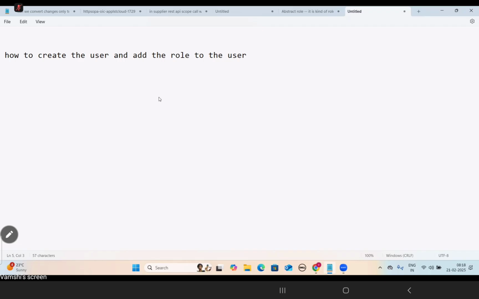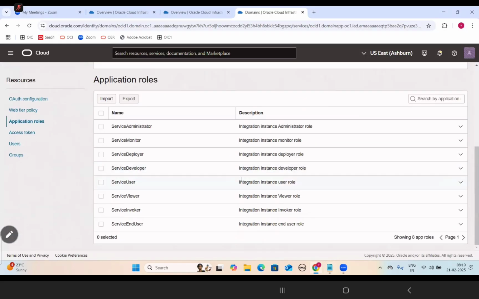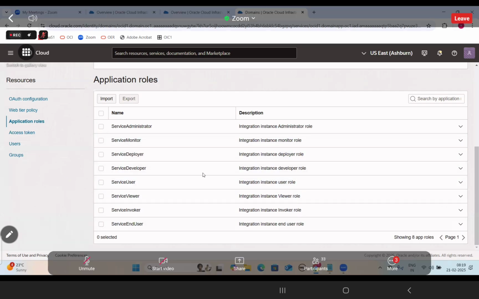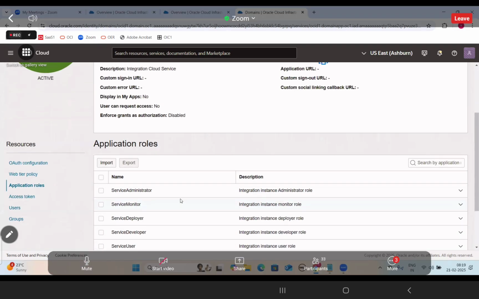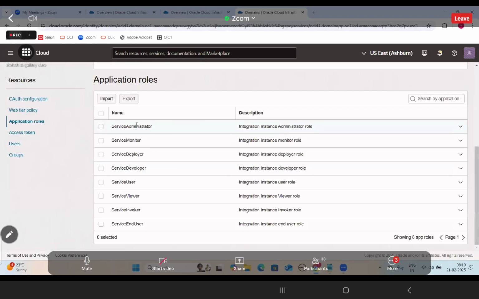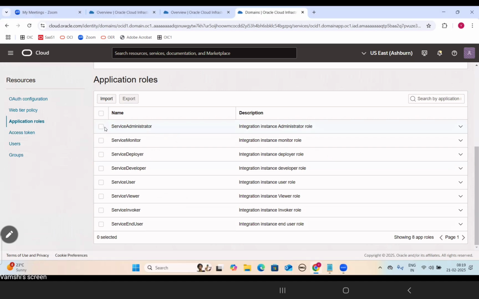Yeah, we can add all the users. For the user, we can add all the roles. Yeah, all the roles also you can enter. That's not a problem. Okay. Instead of all the roles, we can add service administrator. Service administrator is the main role. So whatever that service manager is doing, this one service administrator will do. Okay.